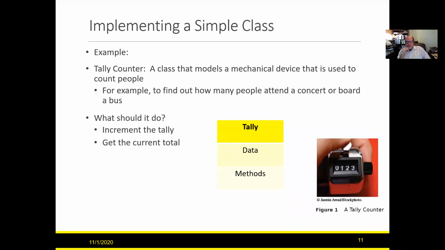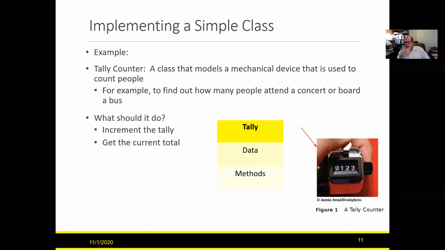So here, we're going to be talking about a simple class, and then we're going to expand on it into a more detailed one. The book wants to talk about a tally. A tally is something that somebody would hold to see how many people are going in and out of a place.